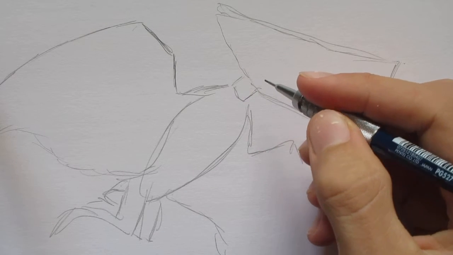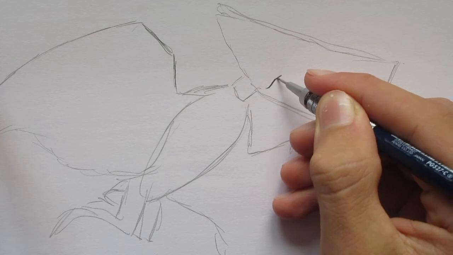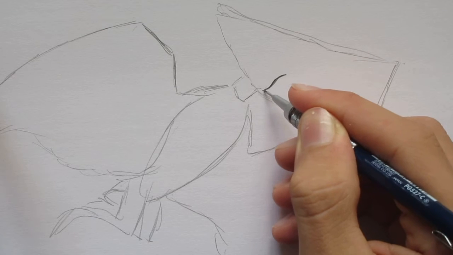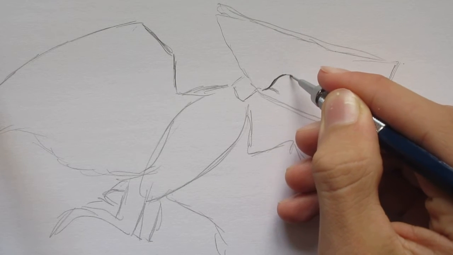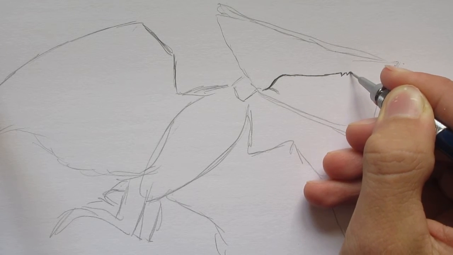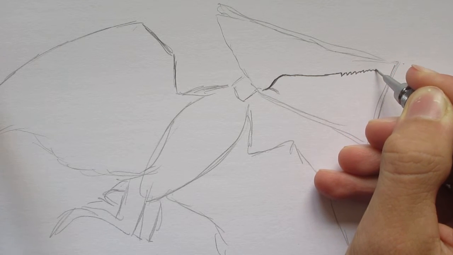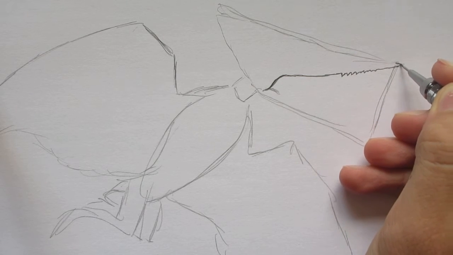So yeah, now that we've got a modest outline, I will start by working on the head, because that's the most important part. So first I want to make an outline for the beak. That's where the beak will connect to the bottom jaw. I'm going to do the top beak first. And it's got like these little teeth. They're not really teeth, but they're like jagged edges to the beak, because it's a very fearsome and cool pteranodon.